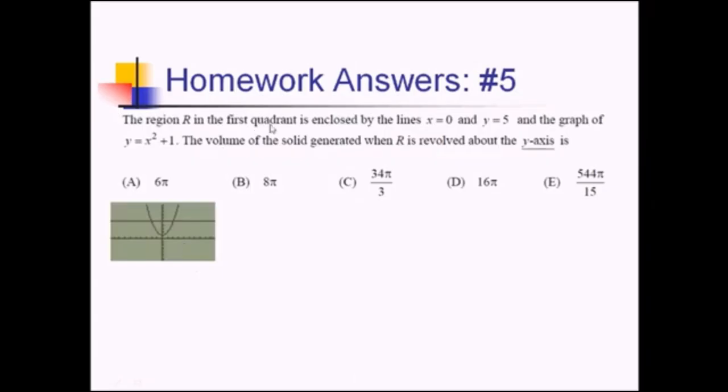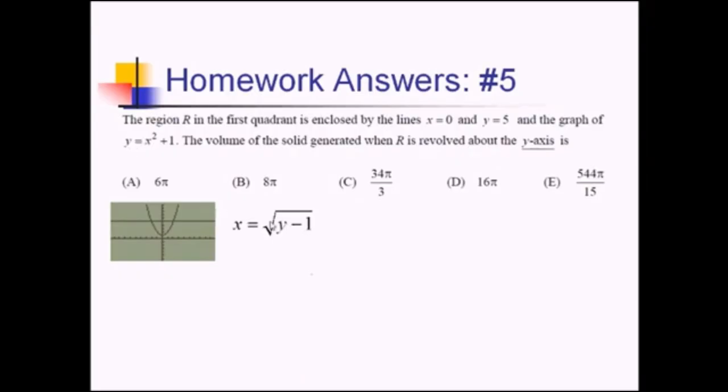Now we only wanted the first quadrant out of all this. So this is the area right in here, and we're revolving this little area around the y-axis. Okay, so first thing we're going to do, since they gave us a function in terms of x, and we're going around the y-axis, we want to re-express this function in terms of y. So I'm going to start by subtracting 1 from both sides and then square rooting, and I can write x equals square root of y minus 1.